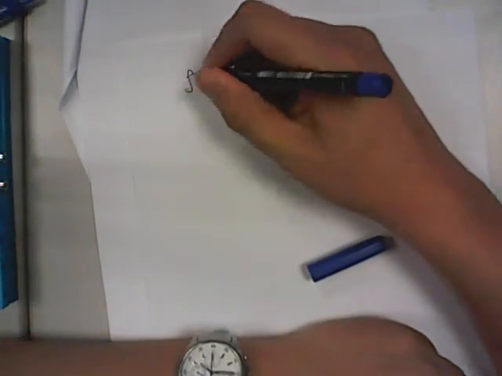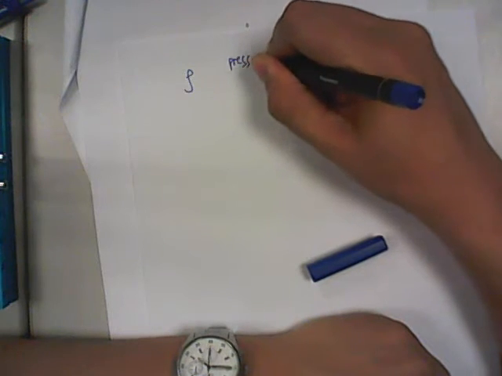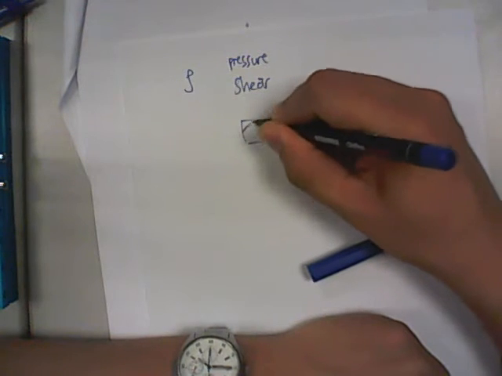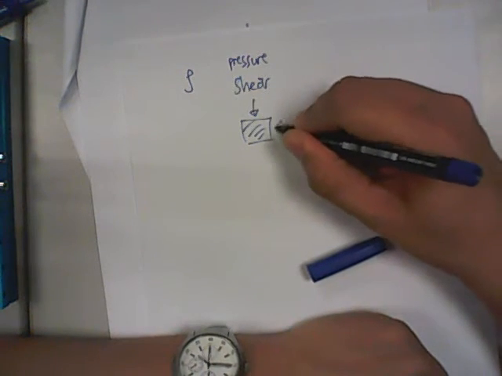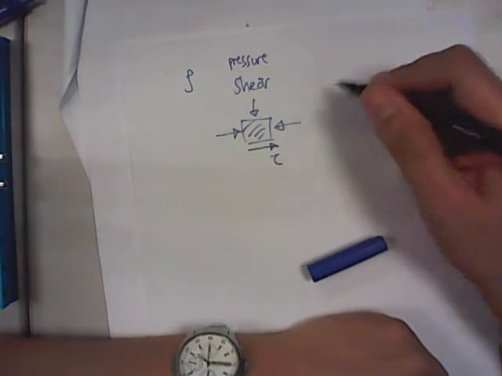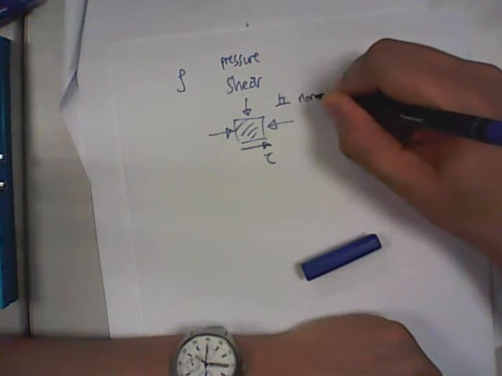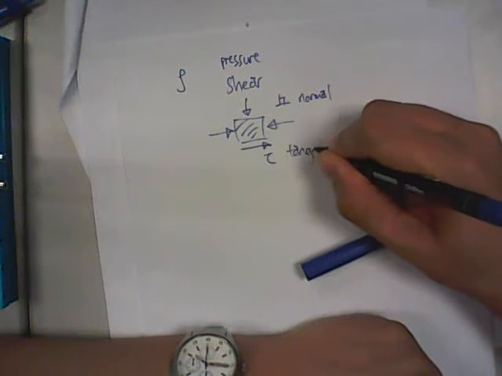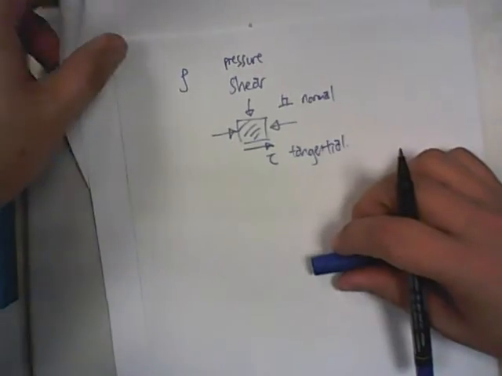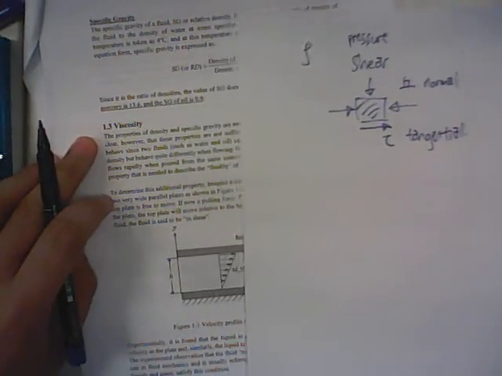Welcome everyone. Welcome back to the second video of the Thermo Fluids 1 module. Previously we left off talking about density and how fluid experiences two different kinds of forces: pressure and shear. We also mentioned that pressure forces act perpendicular to the surface and shear acts parallel or tangential to the surface. Today we would like to focus more on the shear force and viscosity. This is section 1.3 of the lecture notes.